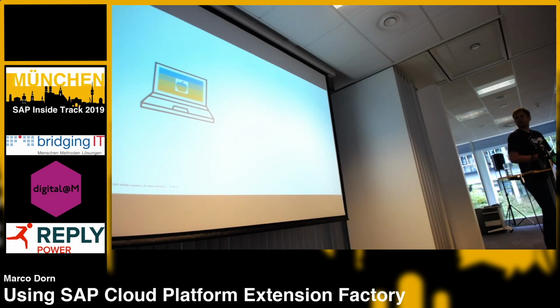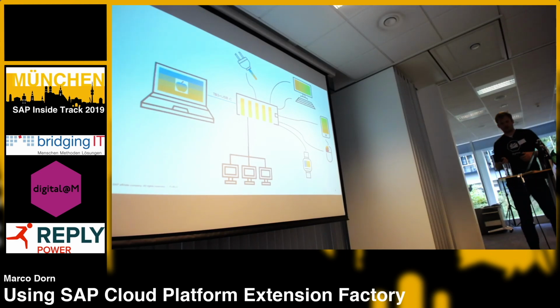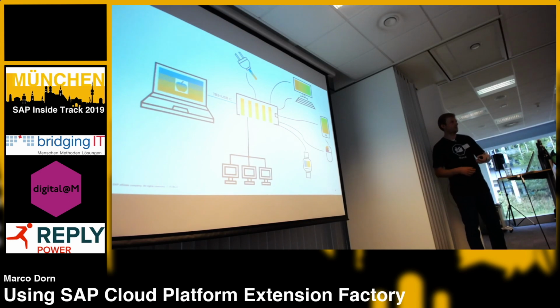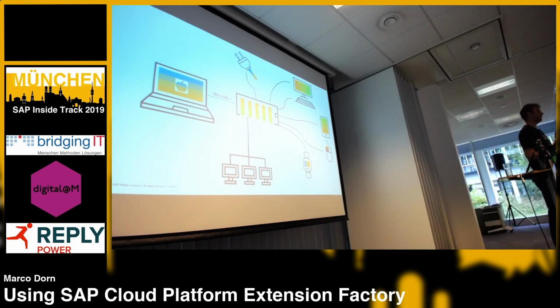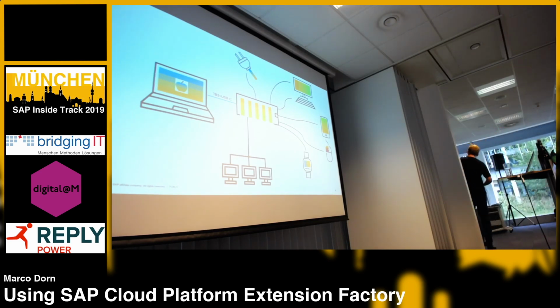But the nice part is, via one cable, I can connect now to a central hub, and then I can connect everything else there. And whenever I leave the office, the desk, I just unplug one cable. If I come back, I plug in one cable, and the connection is established. I get power through it. I get all the different extensions that I attach to the computer or to the hub. The computer can talk to it.